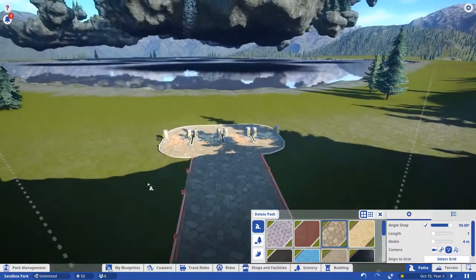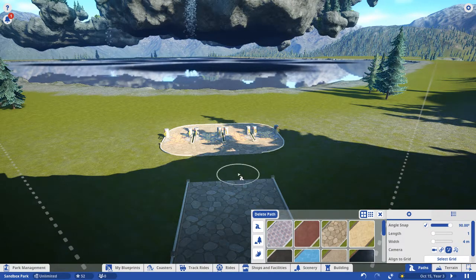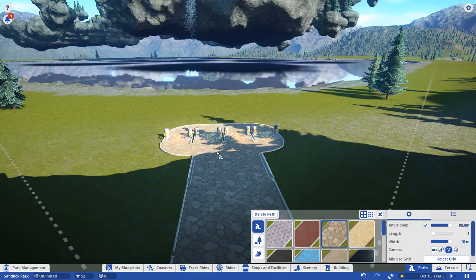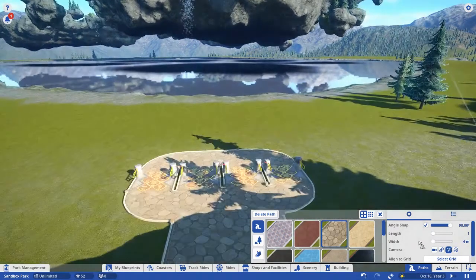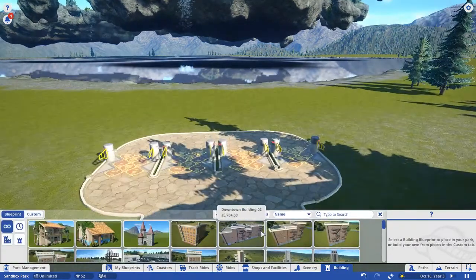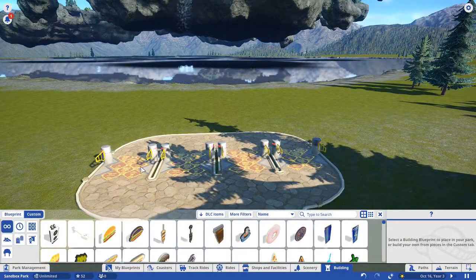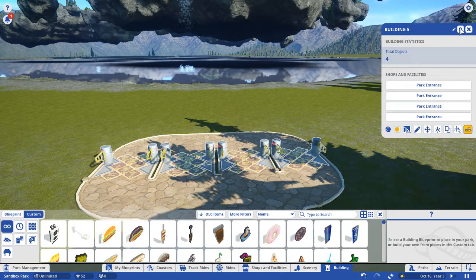There's that big old grand entrance. That I kind of wanted, I guess. Wait a minute. Okay, this looks weird. Let me make that bigger. I guess I'm not gonna be able to. Okay. Alright then. Let's make a building. Custom, of course. Select building. Yep, and I'm gonna be building off of this.